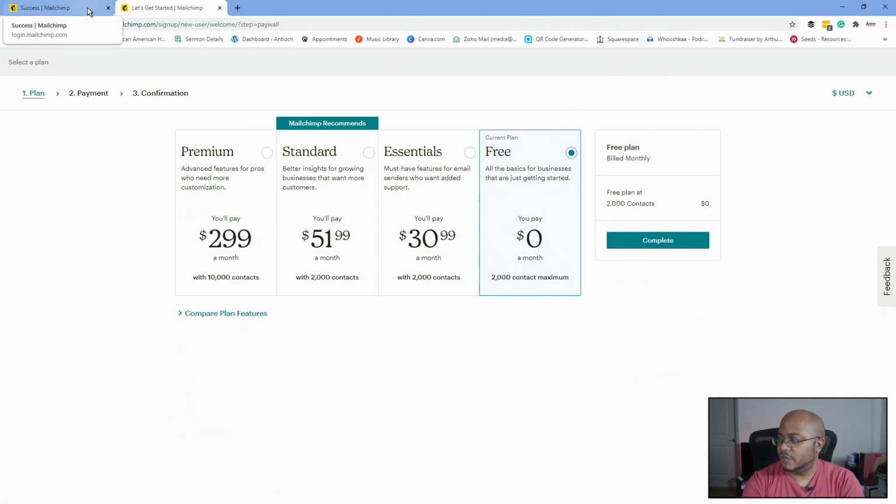Alrighty, so as you see, the first 2,000 contacts is going to be free. Now, I know my church, we're not going to hit that anytime soon. But if we got up there, as you can see, up to 10,000 contacts, it's $300 a month. So, hey, it all depends on what you want to do. There are other features on each one like that. But like I said, we're going with the free.